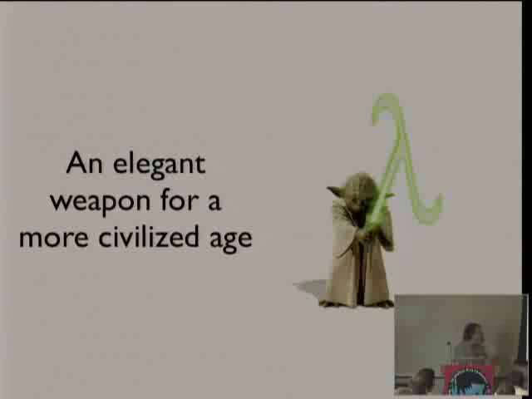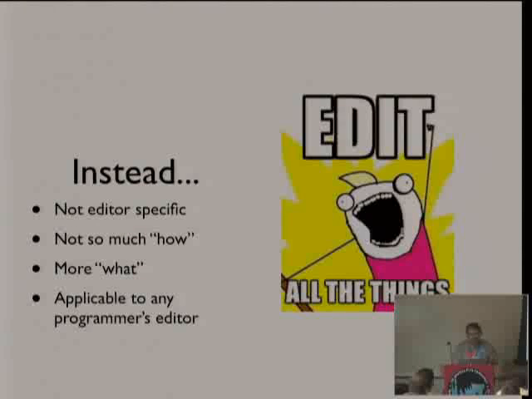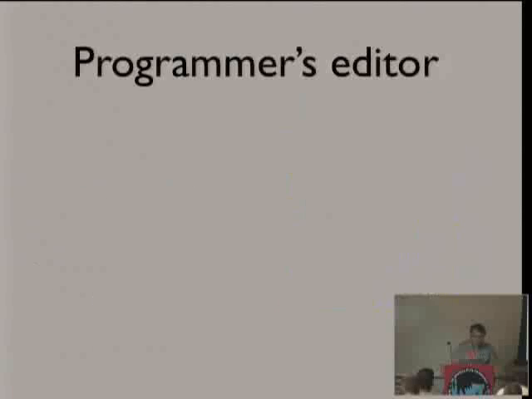So I was going to call this talk originally An Elegant Weapon for a More Civilized Age, because then it gave me an excuse to use this great Yoda graphic with the Lambda lightsaber, and I was going to talk about Emacs. But instead, I decided it would probably be more useful for people if I gave a talk that wasn't editor-specific, not so much how, more what, and applicable to any programmer's editor.